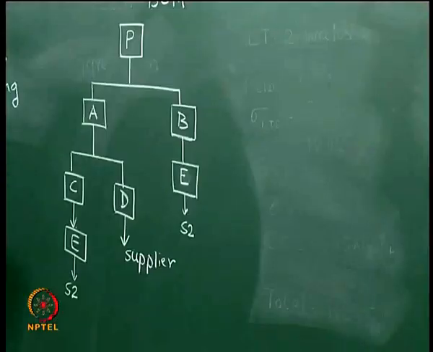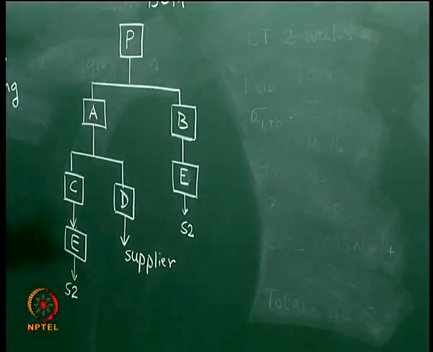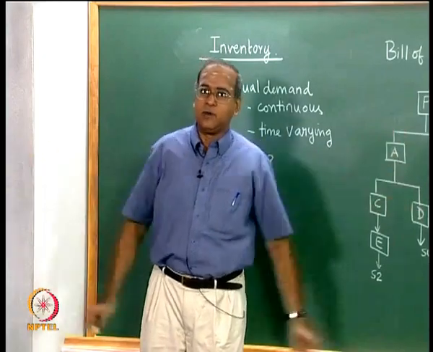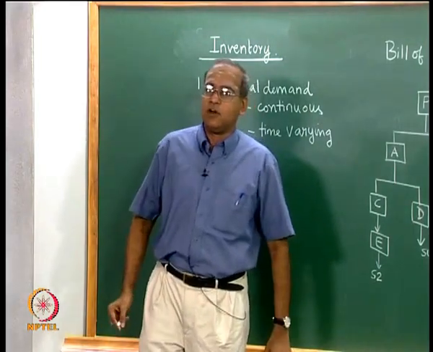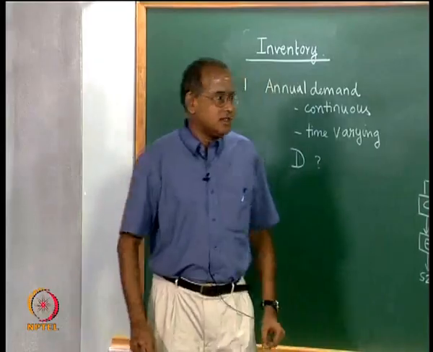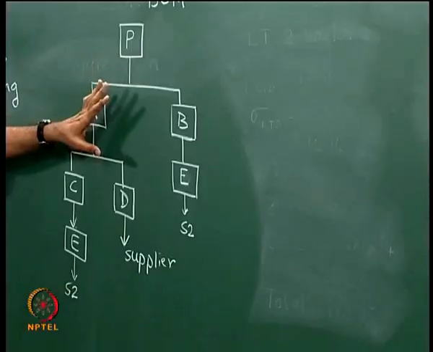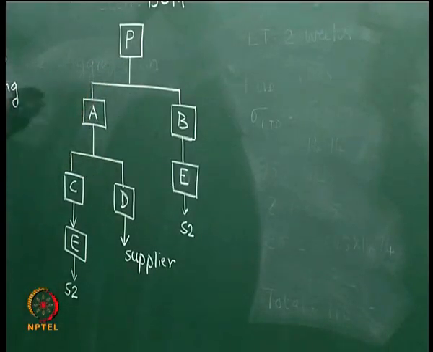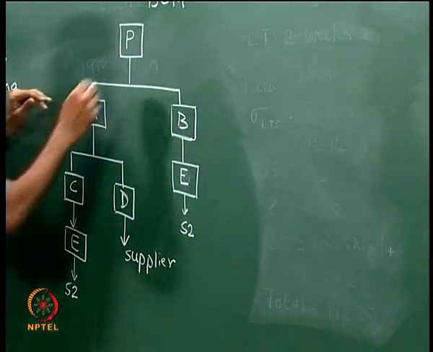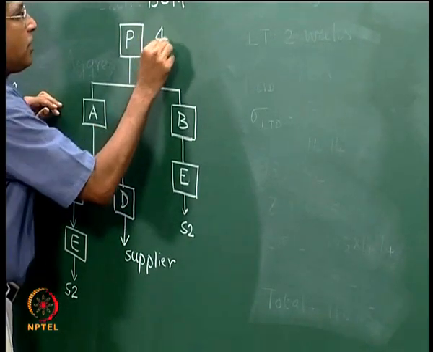So, it is a very simple diagram. In reality, if you take any manufactured finished product, this bill of material would be a much bigger network, which could sometimes involve thousands of components and assemblies and sub-assemblies. Just for the sake of understanding the concept and for the sake of illustration, I have used a very simple figure here. Now let us assume that this month we want to make 400 of P.